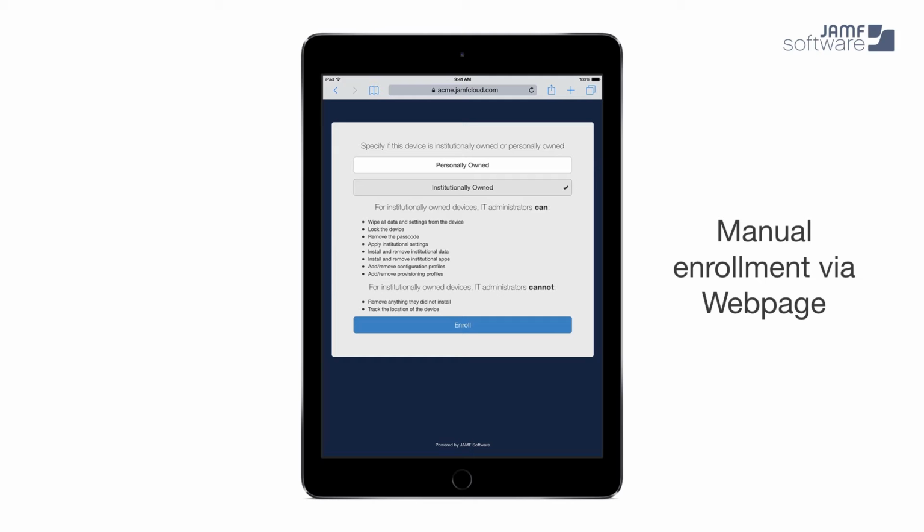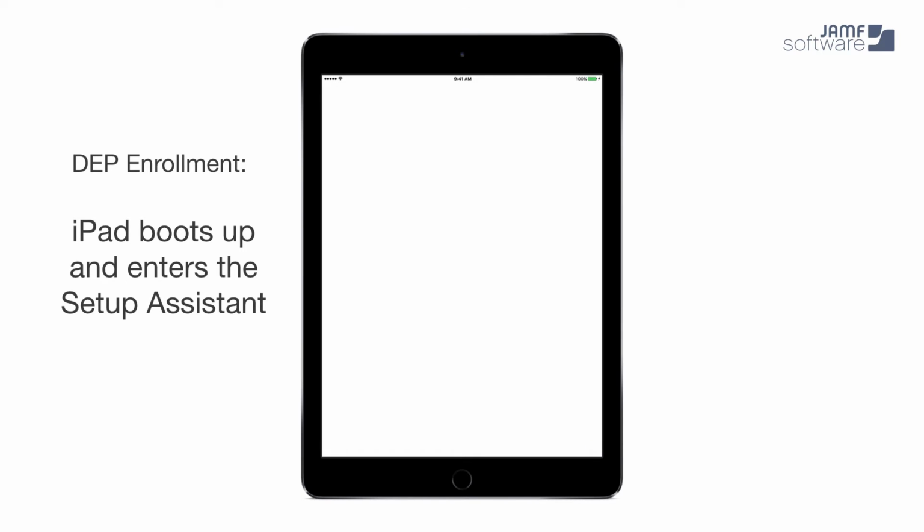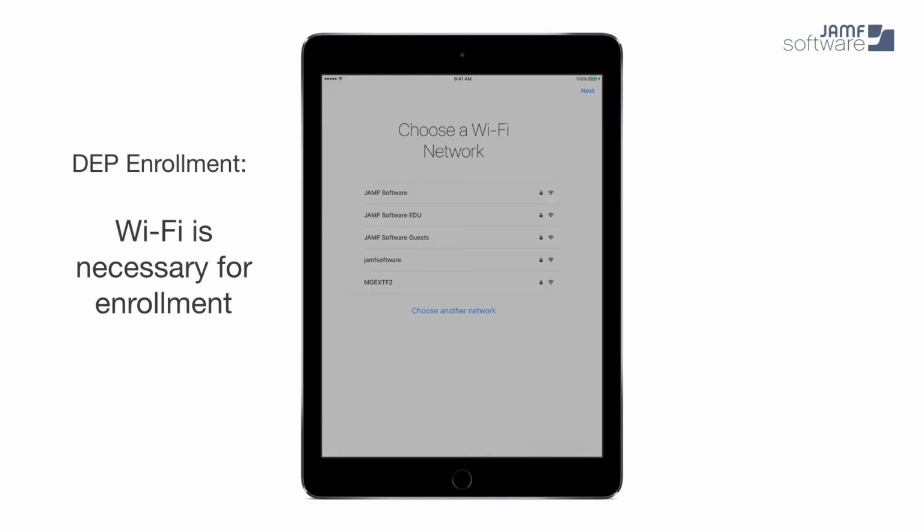Now, the third and final option is DEP, and frankly, it is the way that the entire industry is moving. It's the way that Apple is pushing everyone to, and it really works like magic. So what happens is users can take the iPad right out of the box, and as it boots up, it just enters that familiar setup assistant, and it then will ask you to connect to a Wi-Fi network. And it's important to note here that you need Wi-Fi for enrollment to happen. So if you have like a guest network, or if you can set up a temporary network, if you're doing this all at once, it's important to have a network that people can connect to really easily. You can then later deploy configuration profiles to connect them to your secure network, but you need something that's wide open right from the beginning here.